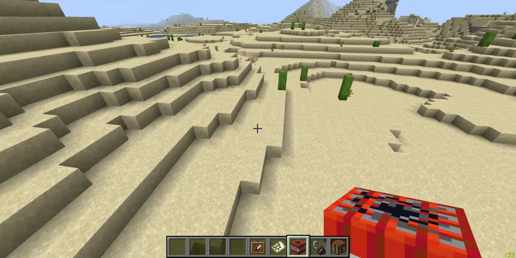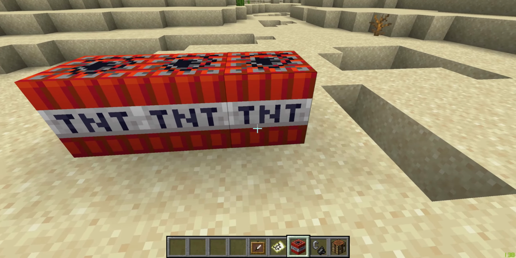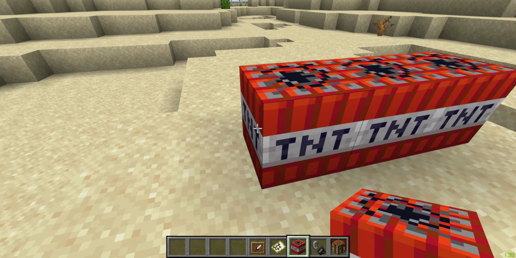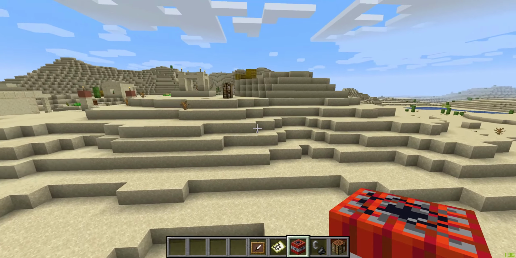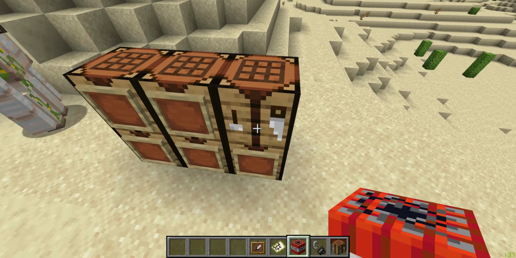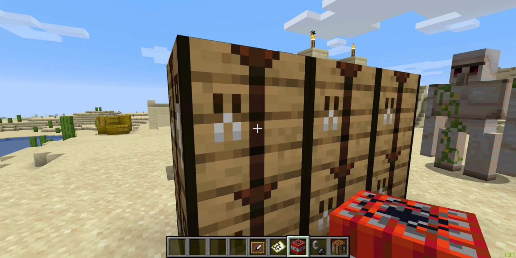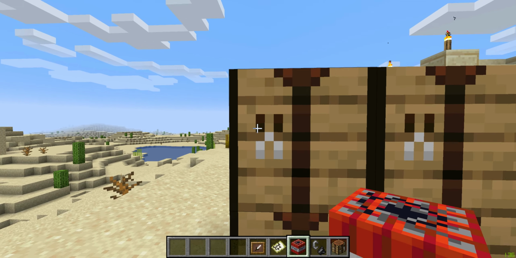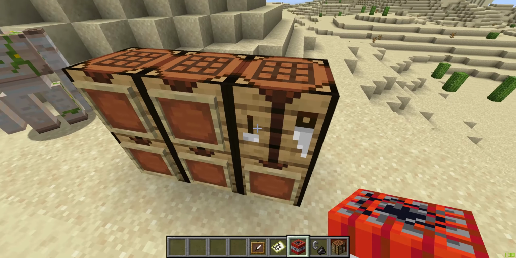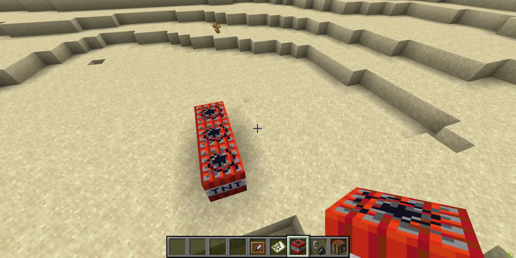Another one that I want to do and that I'll probably do first is the TNT, because the texture is simpler. The side texture is the same on all sides, and for the crafting table you have two side textures. So you have one with the hammer and the saw, and you have one with the tweezers or the scissors. And of course you have the top and bottom texture, but you have it with the TNT as well.